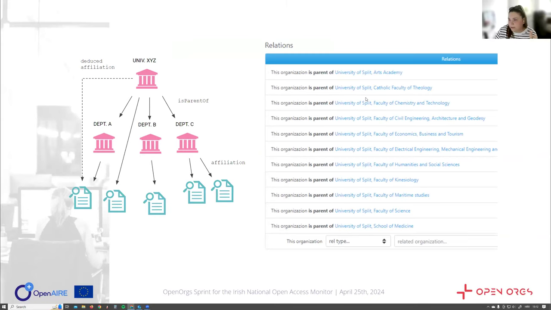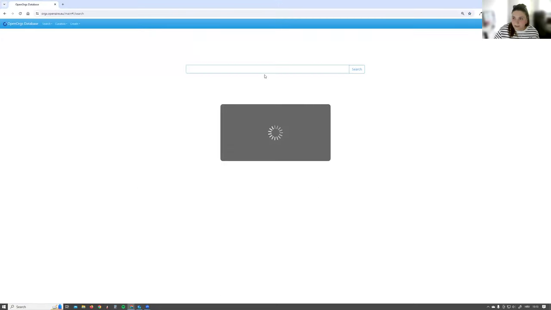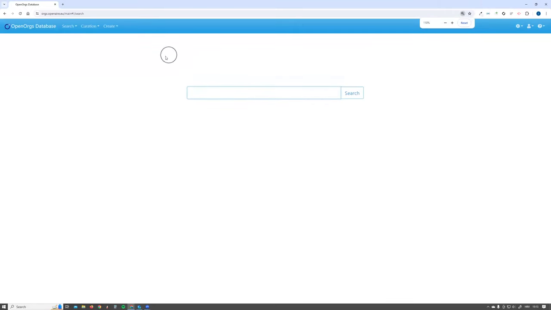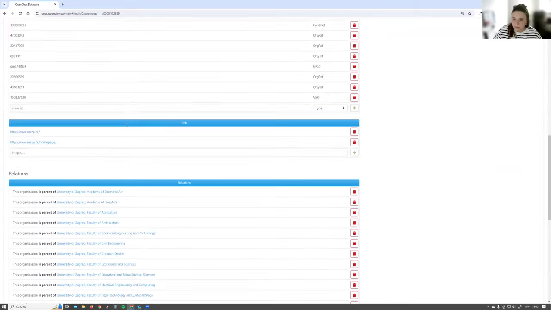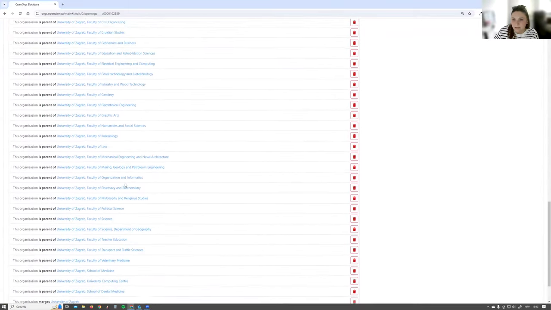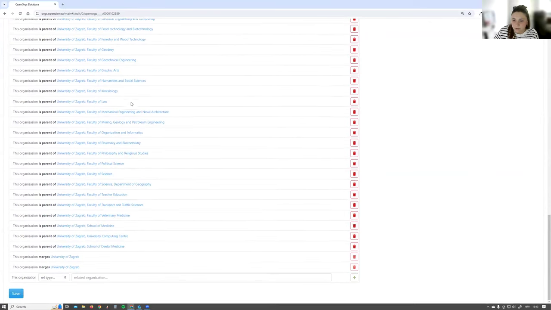You can see when you add the organizations as children, you can see it above the, let me just show you here. Do you see the database now or the presentation? The database, yeah. Yeah, so whenever there are children, you will see them listed below the relations. You just have to click on the green button when you add them, and you will see it.